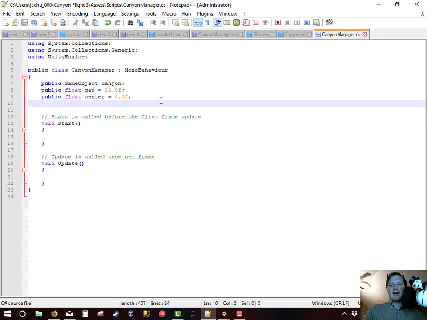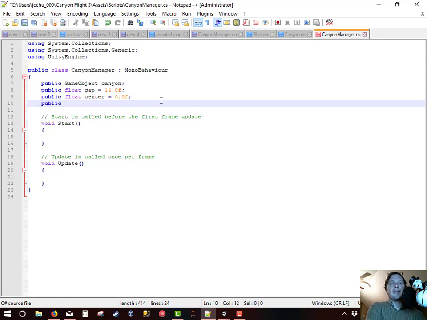There's one other tool that I would like to have, and this is purely a trick in order to keep track of the number of blocks that should be in the game. The number of canyon pieces that you see on the screen at any one time is a constant. Now, blocks are constantly getting removed as they drop off the screen, and so we want the manager to say, if 2 blocks fall off, add 2 more at the top. And so we're going to do a count of that.